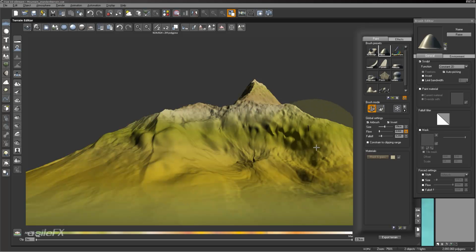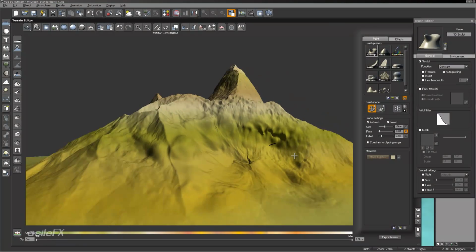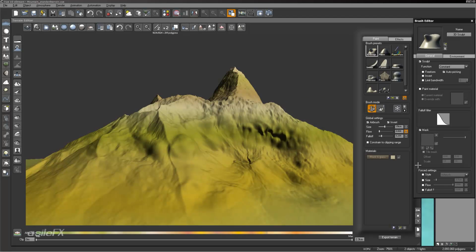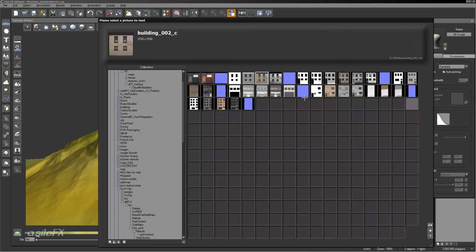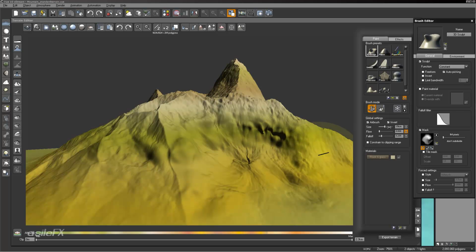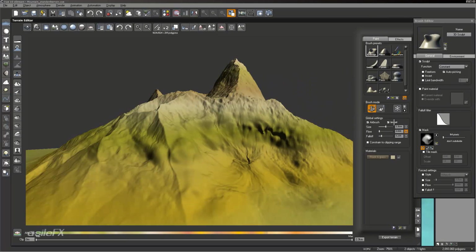Going back to the 3D Sculpt Brush, what I also want to do is turn on a mask. So I'm going to load in one of the brushes from the Terrain and Landscape brush kit available from Resize Effects. And there are samples of the collection included with the training, so you can load those in. I'm going to be using the PSD version and one of the rock slabs.